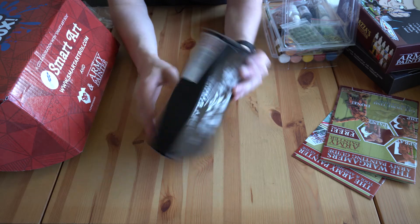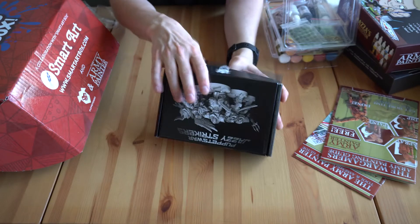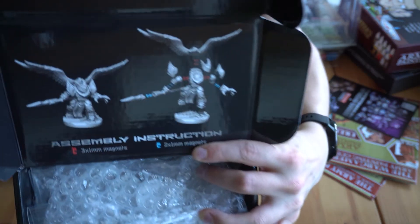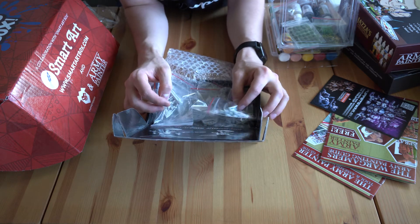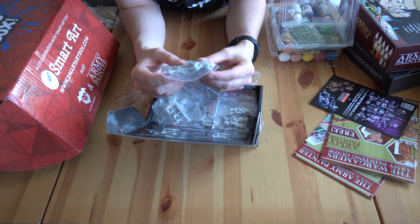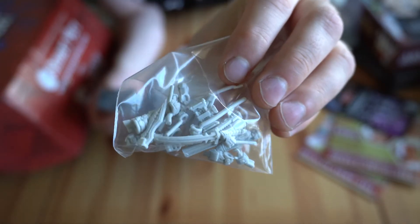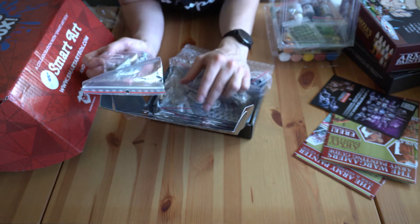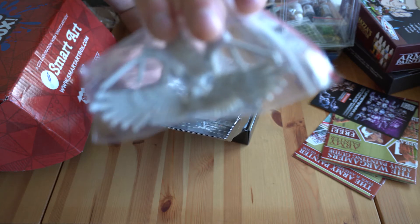And now we've got the minis to paint — there they are at the front. These minis are pretty cool because they've got magnets, so you can paint all the body parts and then rearrange and do whatever combination you want — including Jazza's head. These are quite detailed — this is crazy. We've got some bases, some weapons, arms — it's tiny but awesome. There are even angle wings — that's really cool.